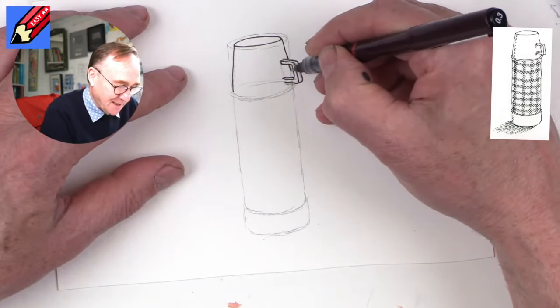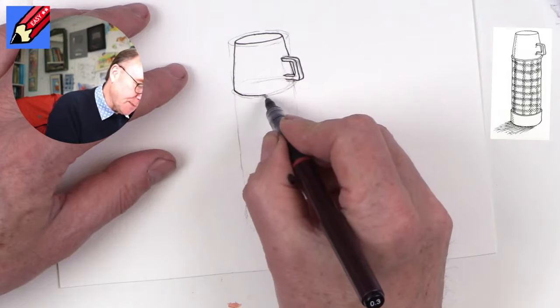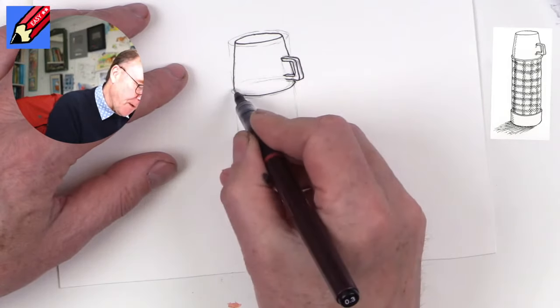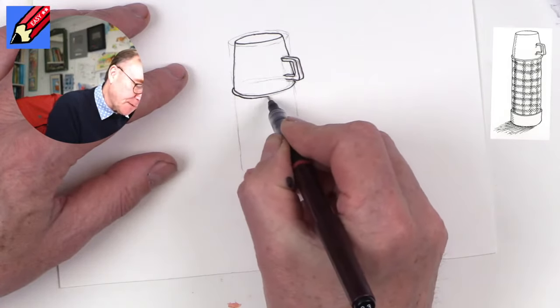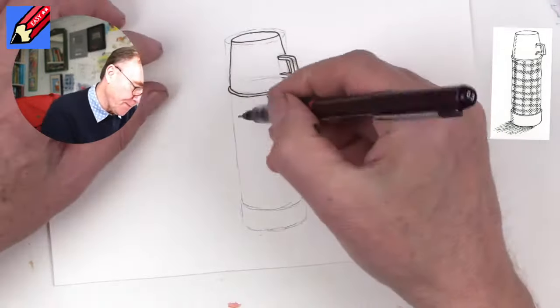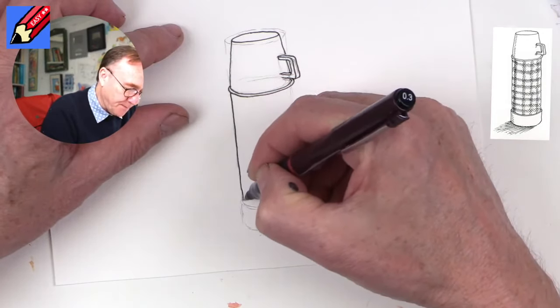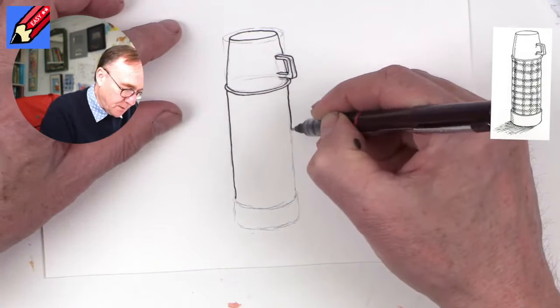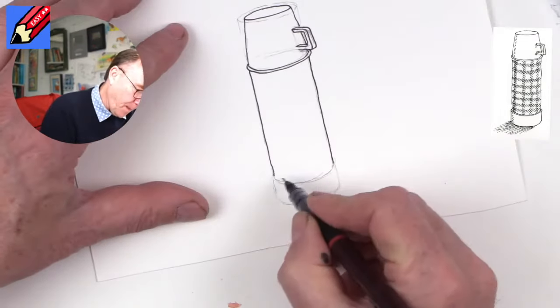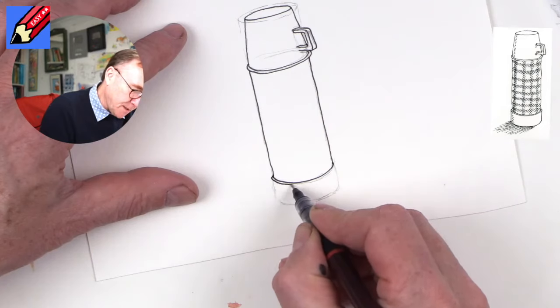So there we go, and that's going to come down there like that, and through on the other side to about there. Then we'll join up there at the bottom of the curve, and then we put this little rim around it where the metal of this part is going to fold it over. Then we can come all the way down nice and straight, and again all the way down nice and straight, and join them up at the bottom.